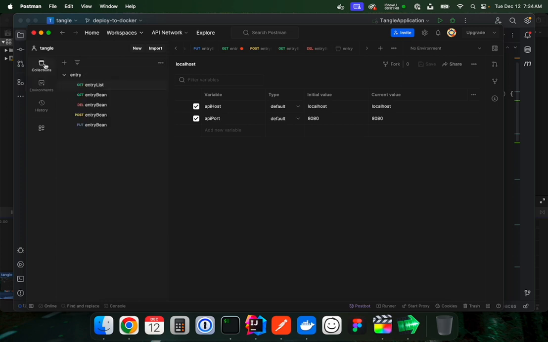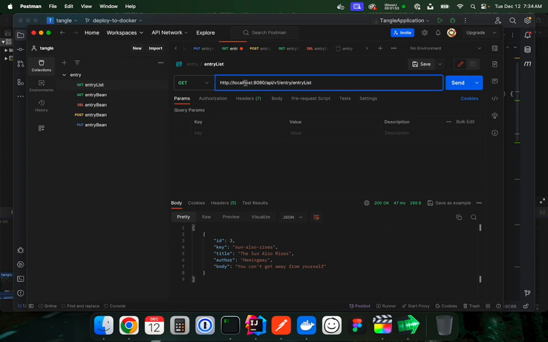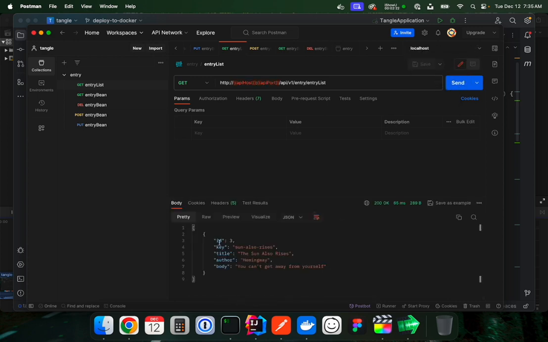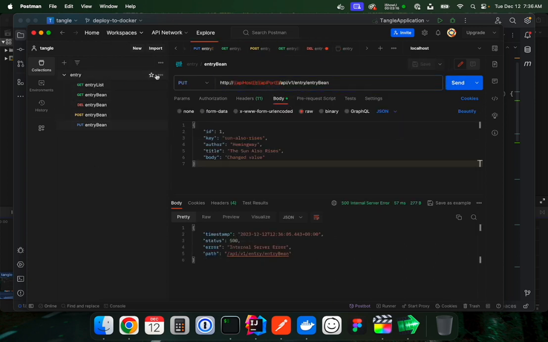Save it, go back to the collection, and now we can use variables here instead. So I'm going to just double click on localhost and then between two braces, API host, and then again between two braces, API port. And let's try it out, send. Oh, wait, forgot. Got to pick the environment. So you got to pick, now we have this list down here. So you just do localhost, now do send. And it works. So I'm going to do it for all of them. And then save the collection one more time.